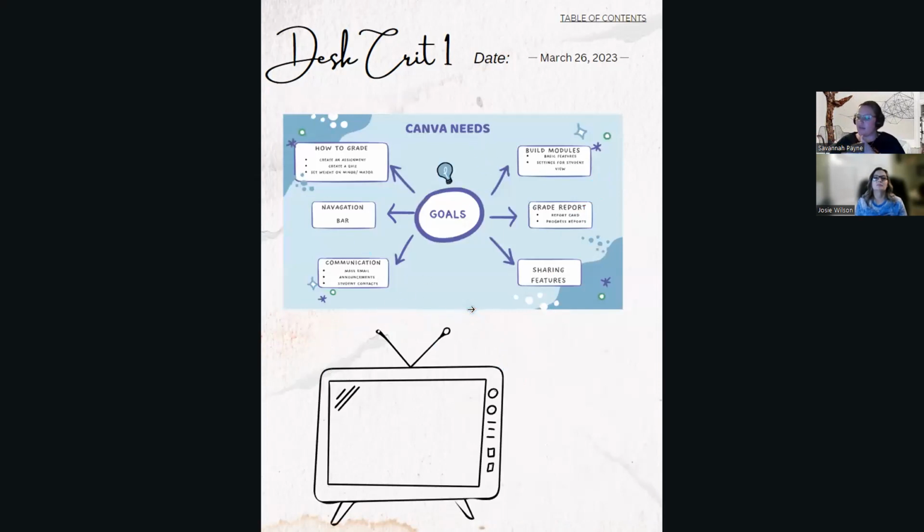So my mind map here is, originally I had wanted to do the Teacher Access Center to work on my training modules, so that new teachers, when they come into the district, would learn how to use their grade book and their learning management system.